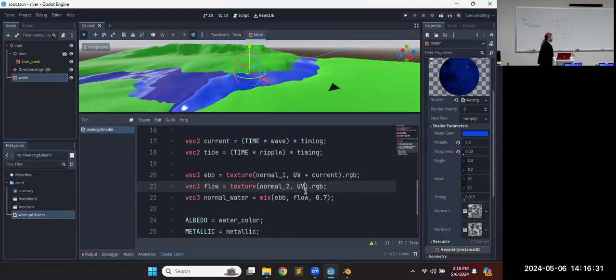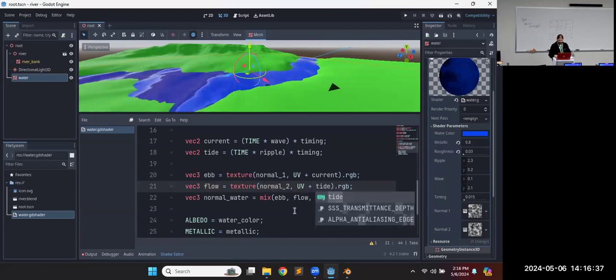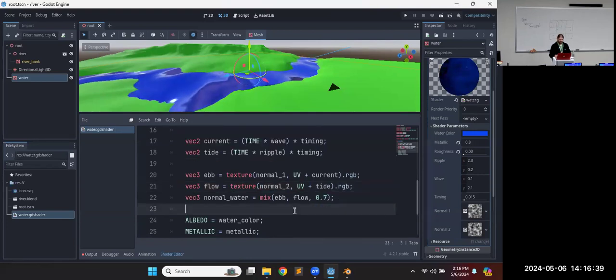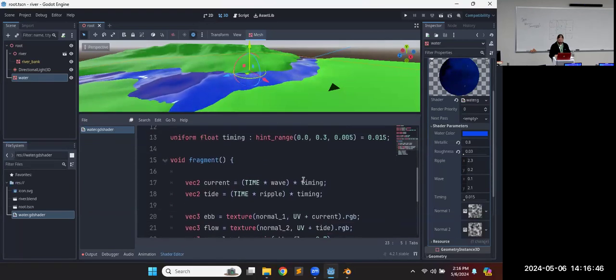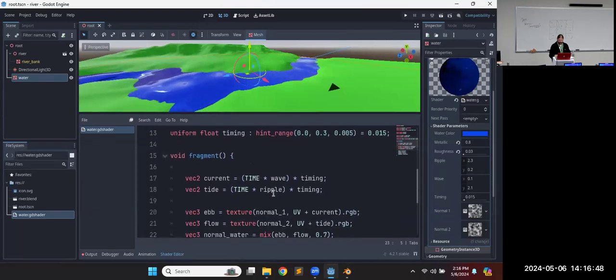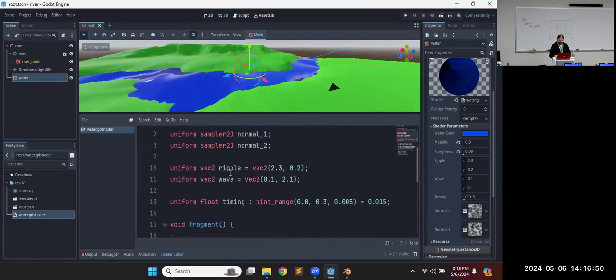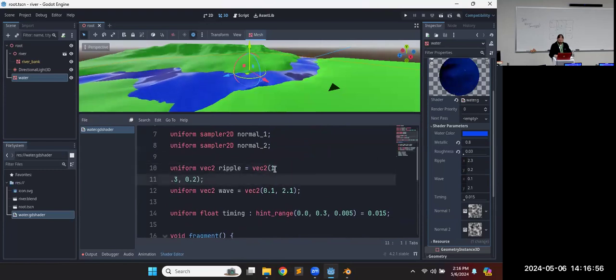And when we add more movement in, hopefully this is gonna look good. Plus 5. So now the normals move in 2 different directions. And that one might be a bit excessive. So tide is using ripple, which is going 2.3, 0.2. What if I make this like 1?